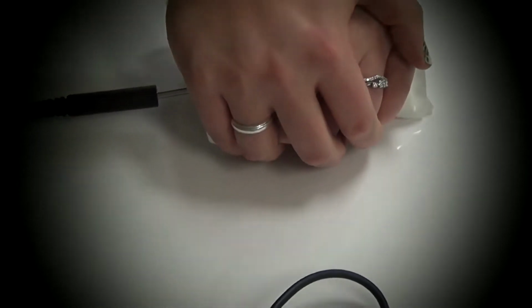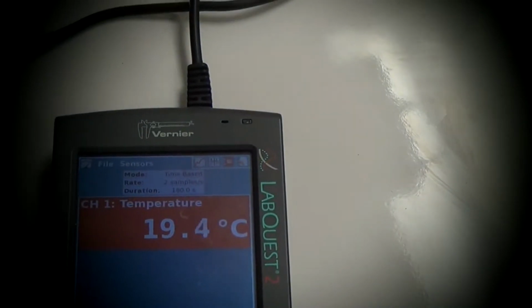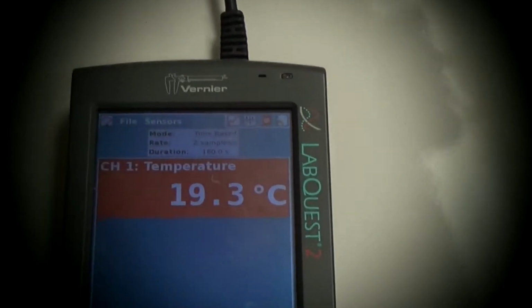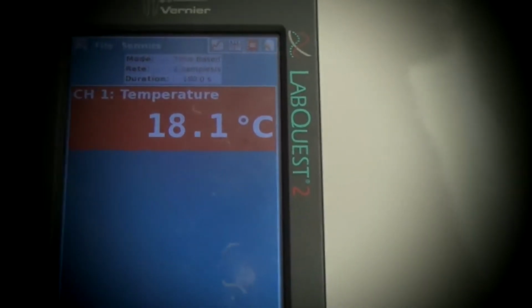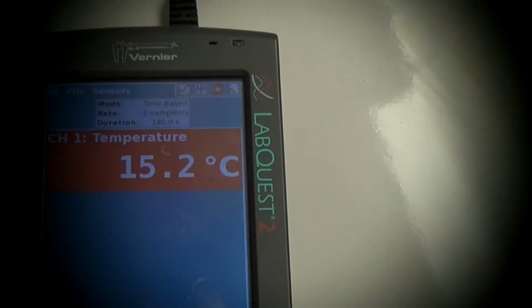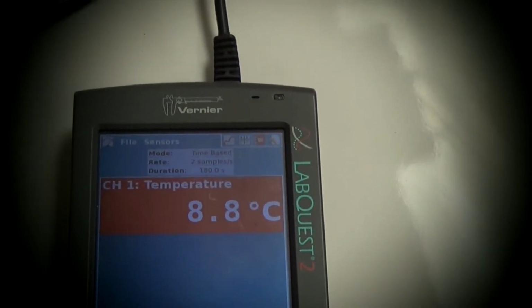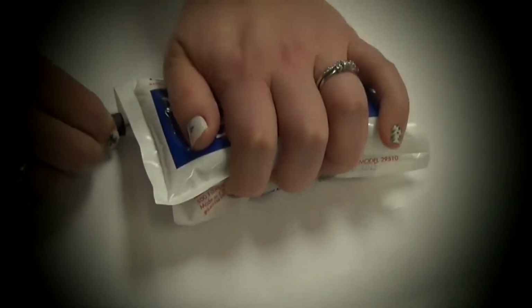If I can break the seal. And we can see that drastic change in temperature.